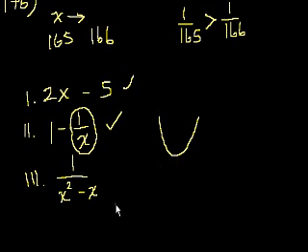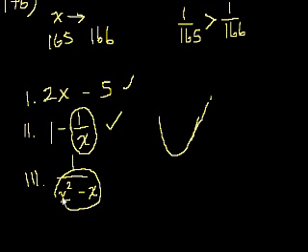Its vertex is actually, let's see, 2x minus 1 is equal to 0. Its vertex is at x equals 1/2. It's a very small number. So we're at the point of this curve that's increasing upwards, right? So when we go from 165 to 166, this right here is definitely increasing.